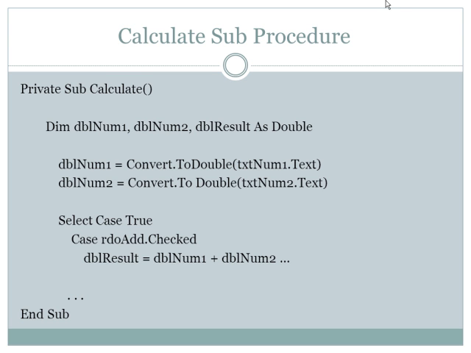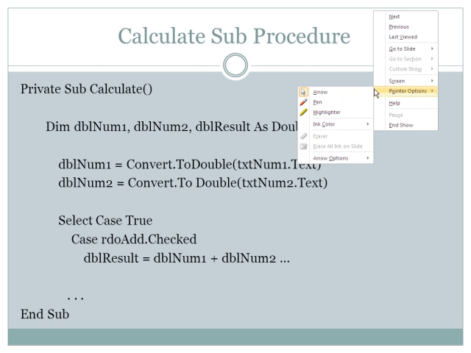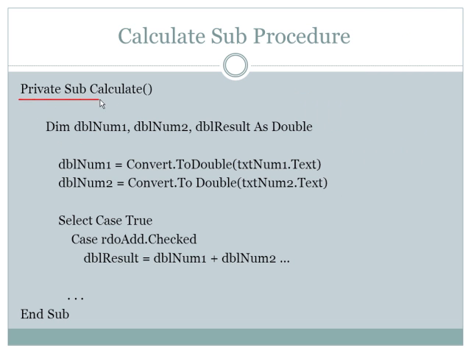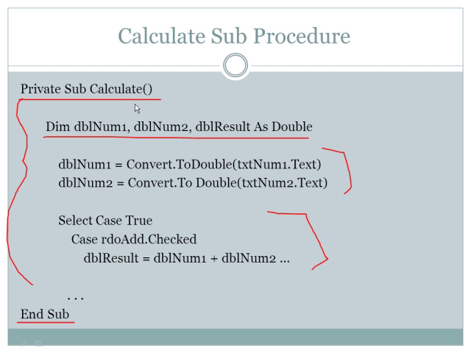Okay, declaring one. This is an example of a sub-procedure called Calculate. We have the header here, Public Sub Calculate, and then we have the footer, which is End Sub, and within that we're going to have our code body. Within this sub we have some variables. Those variables can only be used inside of the sub, so they're local to that sub. Then here we're getting some input, and then here we're running the calculation. So this block of code is only going to execute if the sub Calculate is called. Otherwise, it never executes.